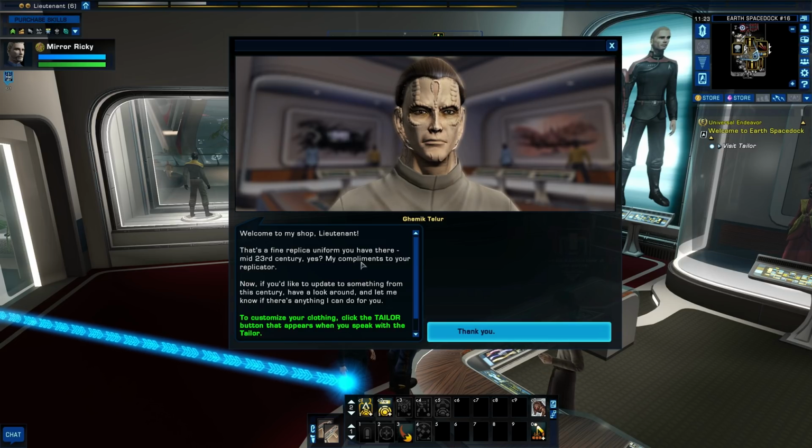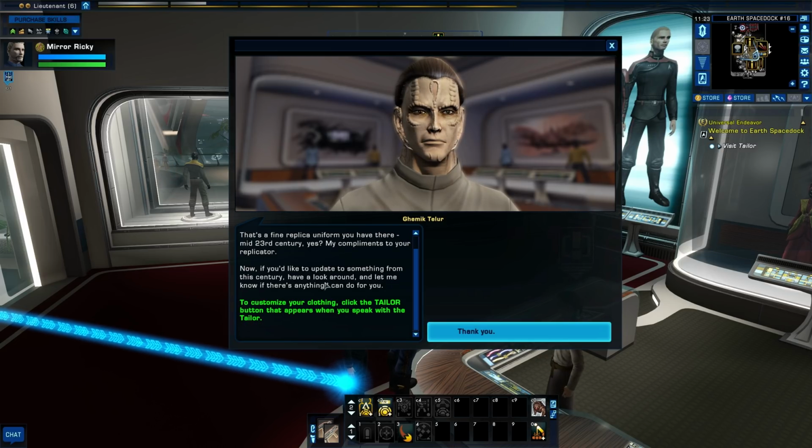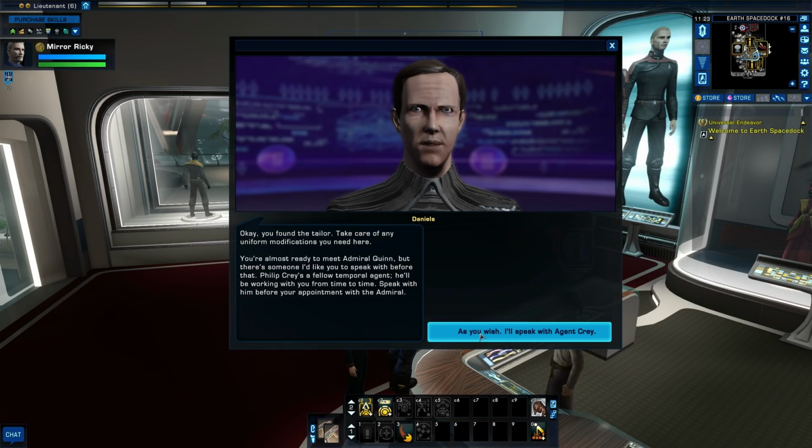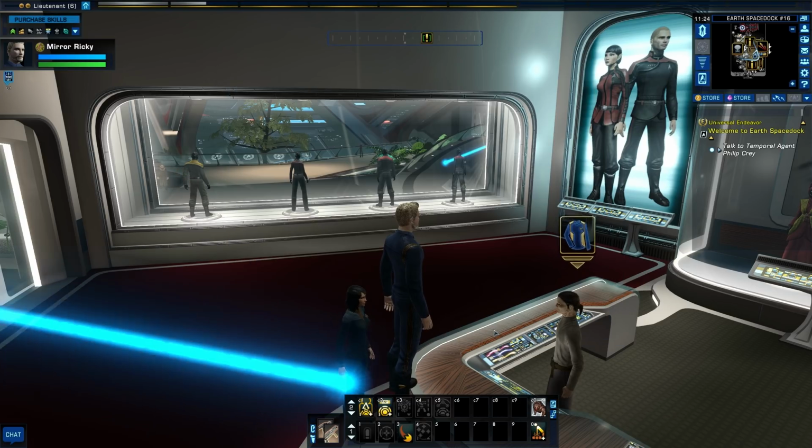It's a fine replica uniform you have there. Mid-23rd century, yes. My compliments to your replicator. Now, if you'd like to update to something from this century, have a look around and let me know if there's anything I can do for you. Okay, you found the tailor. Take care of any uniform modifications you need here. You're almost ready to meet Admiral Quinn, but there's someone I'd like you to speak with before that. Philip Cray is a fellow temporal agent. He'll be working with you from time to time. Speak with him before your appointment with the Admiral.